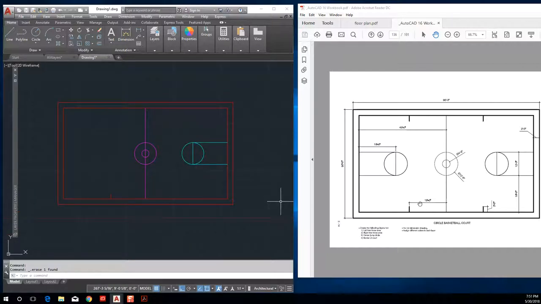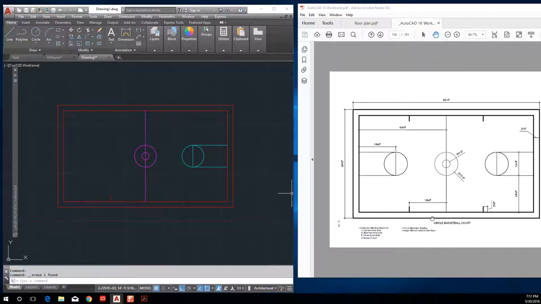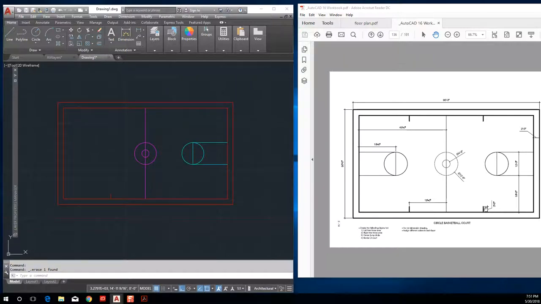And then if I'm smart enough, I could say, well, what is 19 plus 19? And I could offset this. That's 38 feet, right? From here to there. 38 foot, enter. Click, click. Or I could copy it over 38 feet, right? I could do that. There's something else I could do.